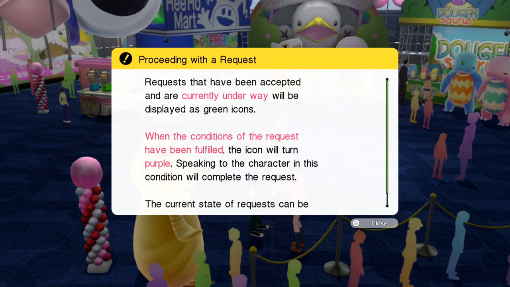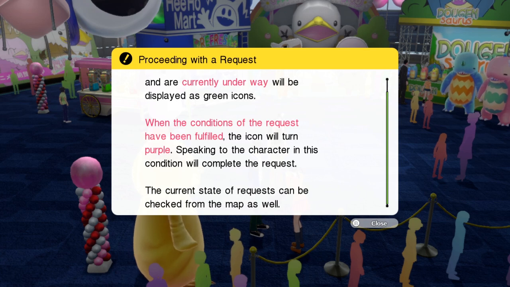Requests that have been accepted and are currently underway will be displayed as green icons. When the conditions of the request have been fulfilled, the icon will turn purple. Speaking to the character in this condition will complete the request. The current state of requests can be checked from the map as well.